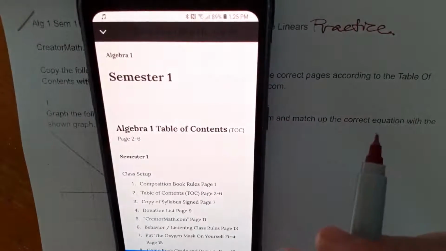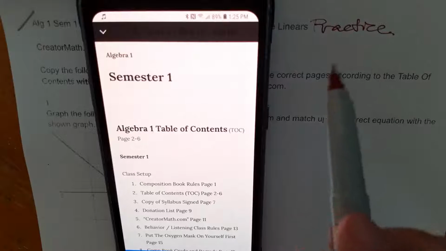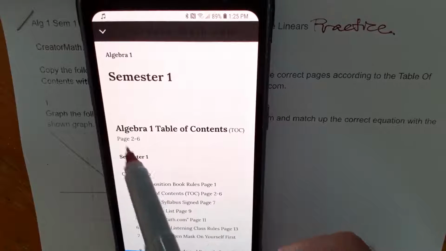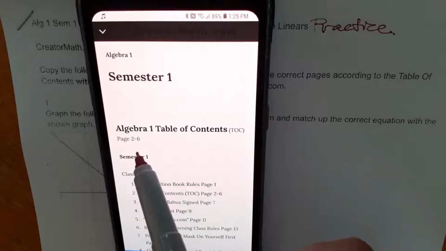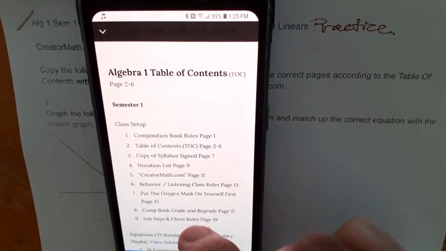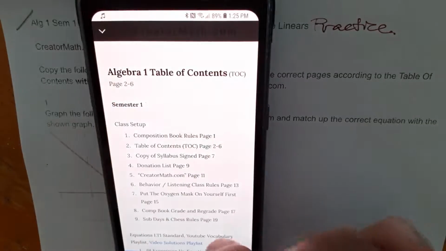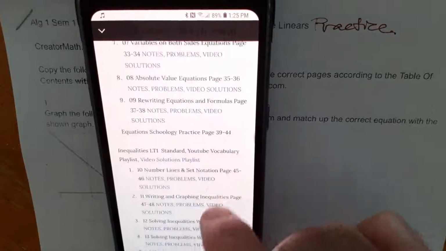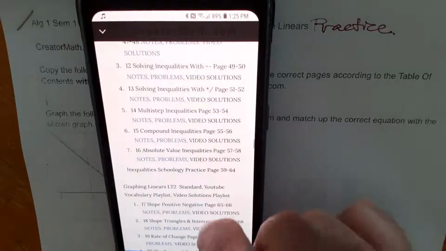This is the semester for the video we're making right now, and the class you're in, if this is the right one for you. This is the table of contents. This is very important, and it's what you're going to write. You're going to copy this entire table of contents onto pages 2 through 6 of your composition book. If you haven't done that by now, you need to stop this video and attend to that right away. The importance of the table of contents, even though it's long, about 3.5 pages long for those pages 2 through 6, is that it tells you where everything goes by page number, including units, lessons, etc.